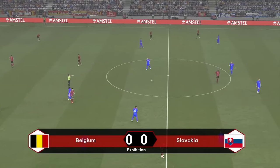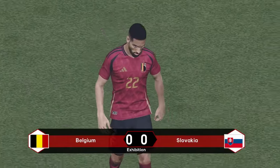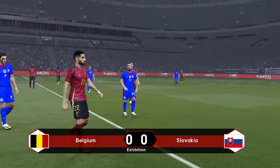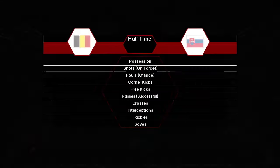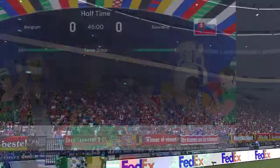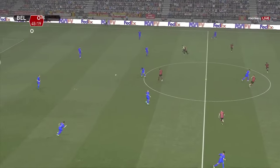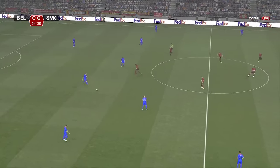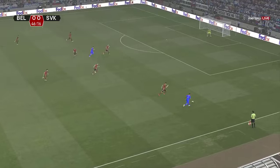And the half-time whistle goes. Well, there it is, half-time. Not a bad watch by any means. And the efforts of both sides have been good, but neither have been able to penetrate. And so we reach the break, and the game remains goalless. Whistle goes, and we start the second half. A tight old game so far. Can that change now?